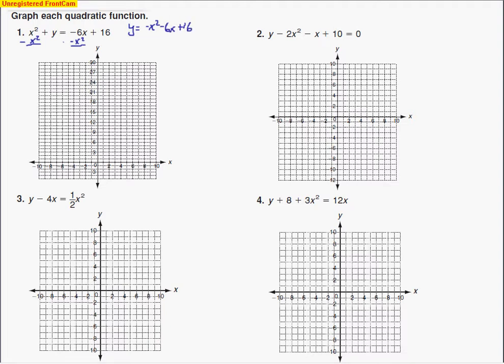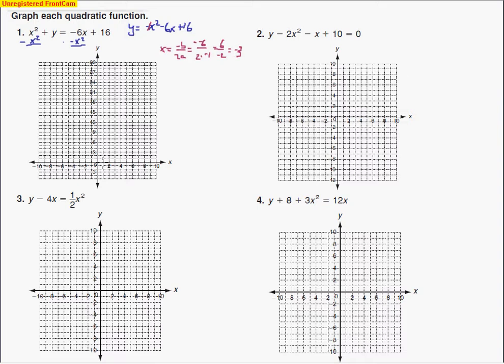From there, remember what we want to do first is to find that axis of symmetry. The formula we're using is negative b over 2a. That's the axis of symmetry formula. So we take our b term, which is negative 6, and take its opposite: the opposite of negative 6 over 2 times a, which in this case is negative 1. So this makes 6 over negative 2, which just makes negative 3. So that is the axis of symmetry, negative 3.